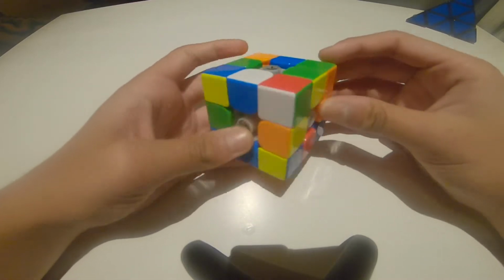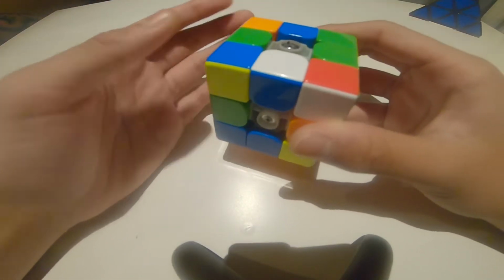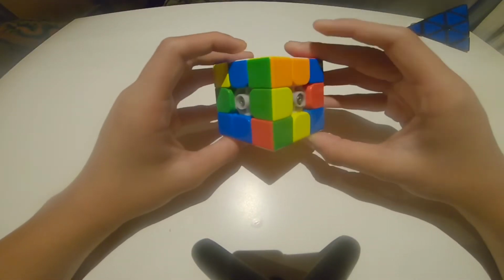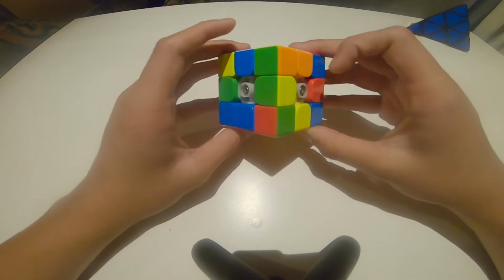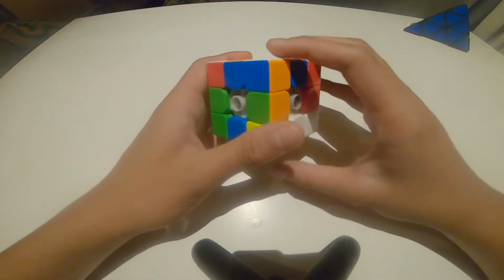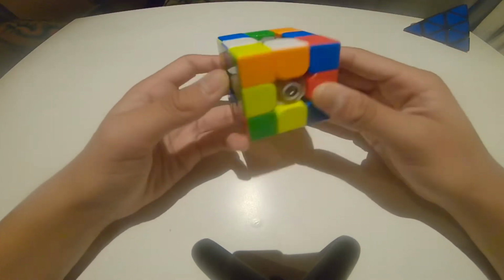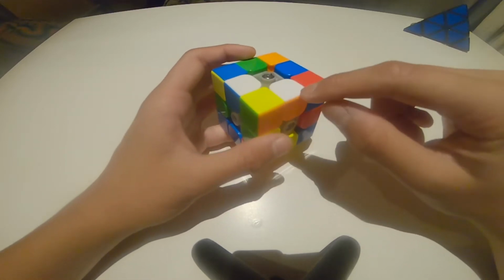So what you need to do is memorize the color scheme. That way you know if the cross is actually solved. As you can see here, we've got two cross pieces, and one of them has orange, one of them has blue. Now they go like this, with blue on the left and orange on the right. Why do I know this? Well, if you find the corner, which is right here, it's white on the top with blue on the left and orange on the right. That's exactly what we've got here. So this is how you know that they're in the right spot relative to each other.